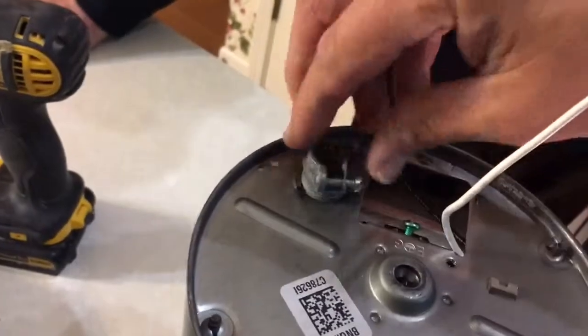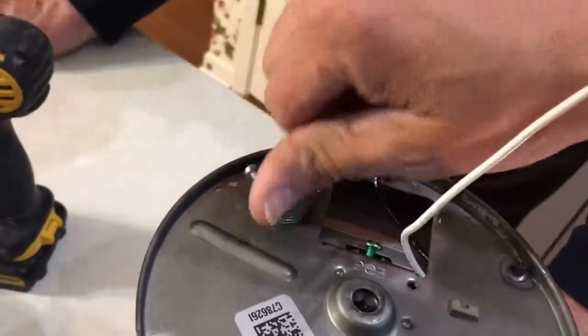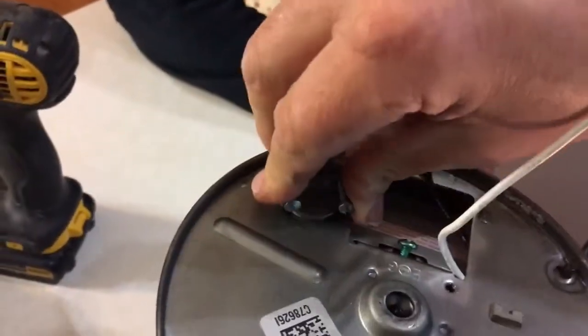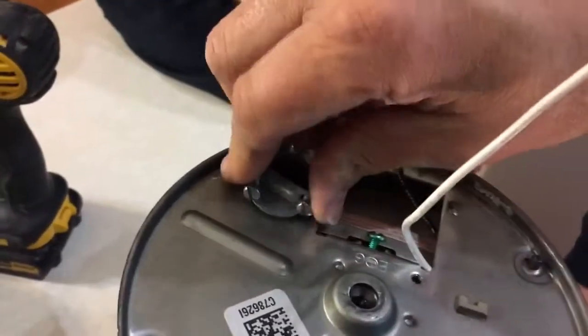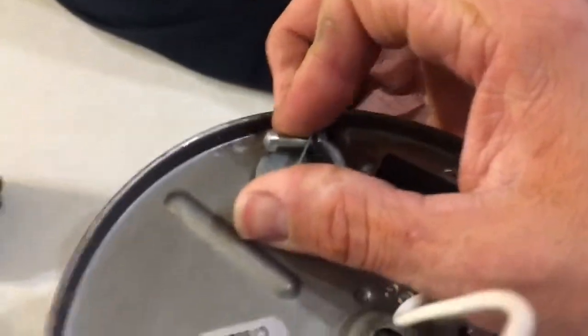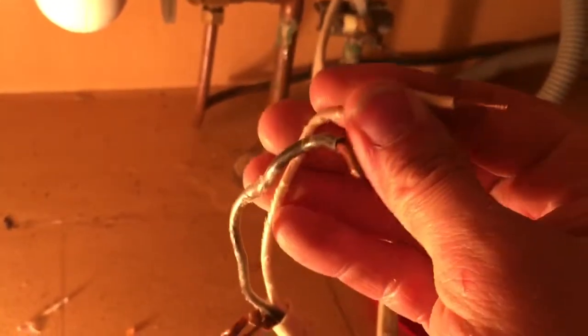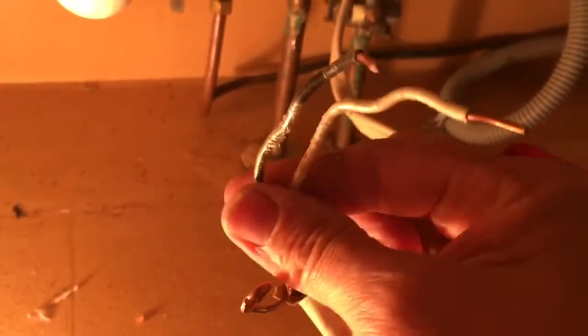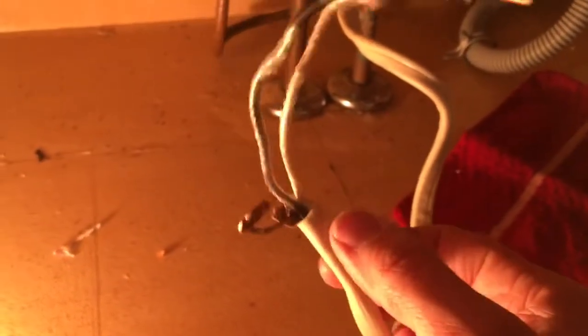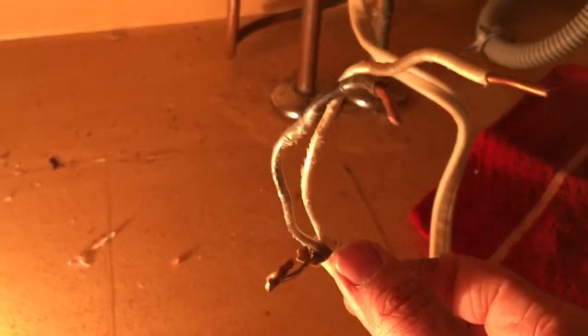All right, so we're going to go ahead and put our strain relief in here from the old one. And it doesn't need to be super tight. All right, so we have a lot of extra wire here, and these are kind of chewed up. So we're going to go ahead and cut this wire down, peel this jacket back a little bit, and then expose some new wire so that we can just start fresh.